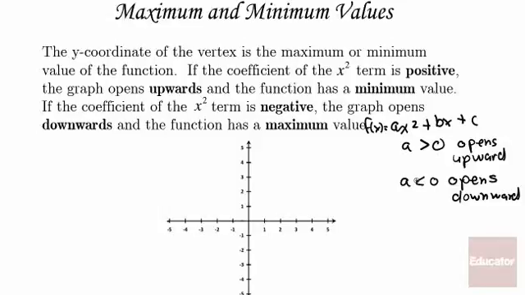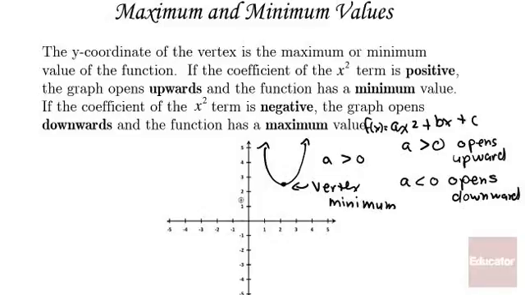Now, if this is positive and it opens upward, let's give an example. If I have a parabola like this, it opens upward, this tells me that a is greater than 0. The vertex is going to be a minimum. And thinking about what that means, the minimum value that y can have, the minimum value of the function. So if the coefficient of x squared is positive, the graph opens upward and the function has a minimum value. Right here at the vertex, that is as small of a value as you will find for y. Y only gets bigger from there, no matter what x value you put in.